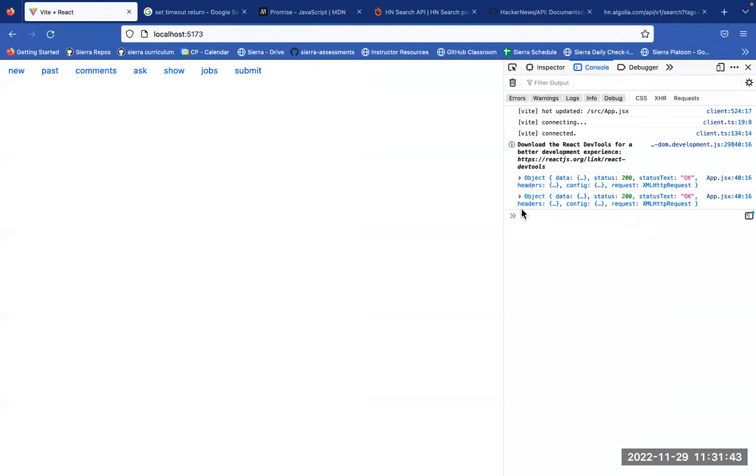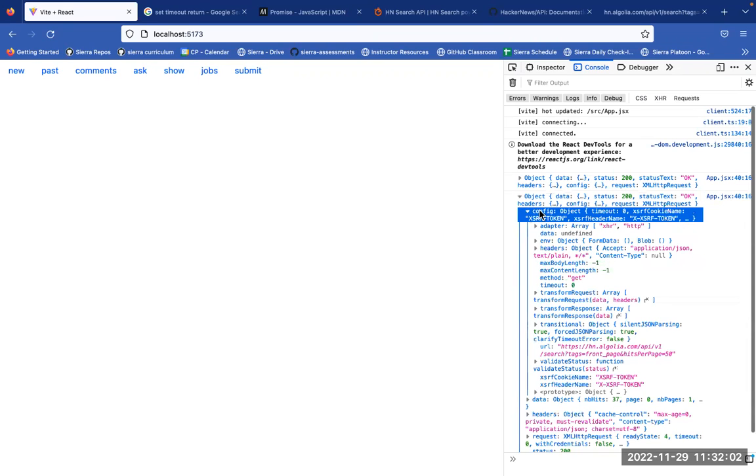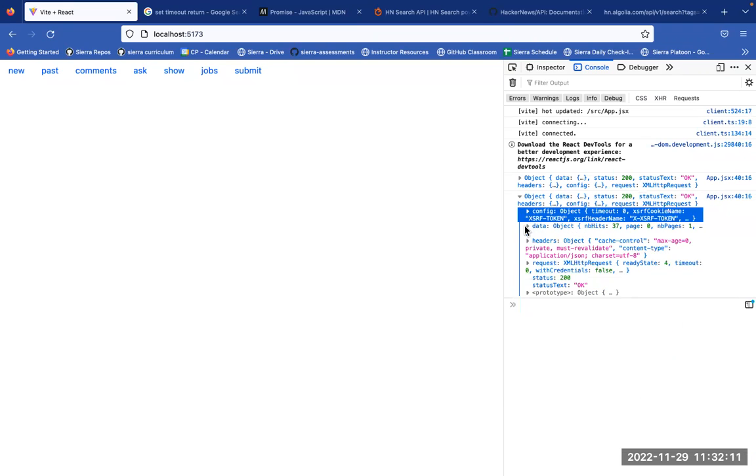Awesome. So I see here that I got some information back. Again, it's twice because of strict mode, definitely. Awesome. So we see here, we got some config stuff, which we don't really have to worry about, but here there's our headers and all that stuff, because this is an HTTP response.